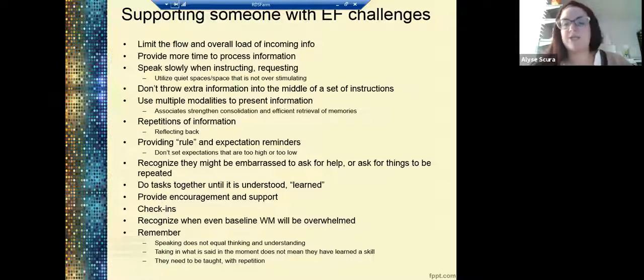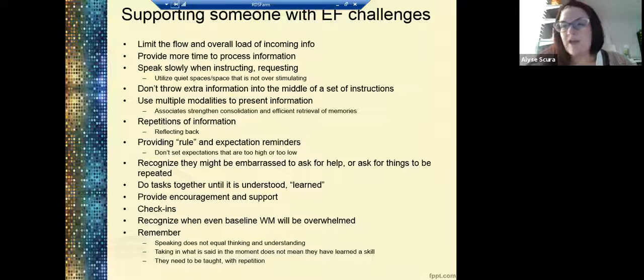Providing rules and expectation reminders. We're not talking about rules in regard to these bigger things, but the expectations of a specific environment, the rules of social expectations. I know we've talked about certain cases where, prior to going into the community, maybe they have a social story about some social expectations if they have some boundary issues. Again, those reminders, not just saying, oh well, they know they're not supposed to touch a stranger in the dollar store. Well, they may need those reminders. And then again, making sure that the systems are setting expectations that are appropriate for that individual. They're not too high, they're not too low.